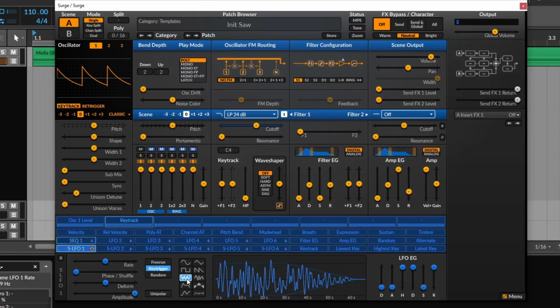So this first random modulator is just creating a random LFO. And basically the difference between these two is that the first one here is a smooth one. So it's kind of gliding between each value. So let's turn up the resonance and make it easier to hear. So it's just randomly gliding up and down through the cutoff. Then you've got this square one, which is doing the same thing, but it's not gliding through them. It's just jumping from one value to another.